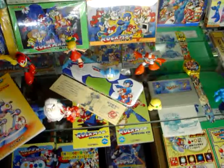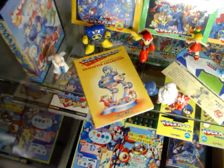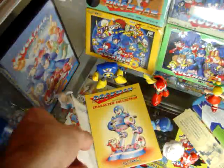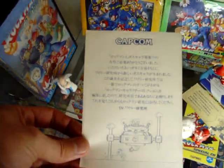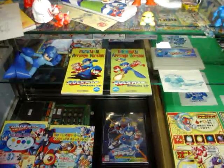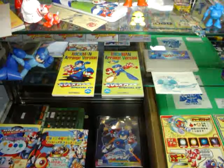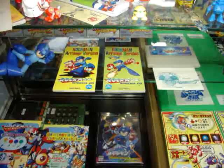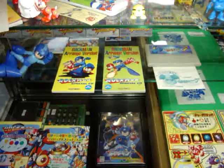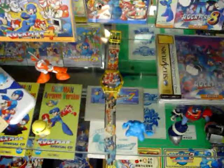And there was a pencil case up on eBay recently. This is not it. I got mine a while ago and I scored it for like 10 bucks or something, super cheap. The book kind of cost me an arm, but it actually came with the original award letter, which is pretty awesome. And I also have an award letter for one of the music CDs, which made the cost of it when I bought it like, I want to say, 6 times what it should cost, just because it came with the award letter, but it kind of legitimizes it, so I can understand that.